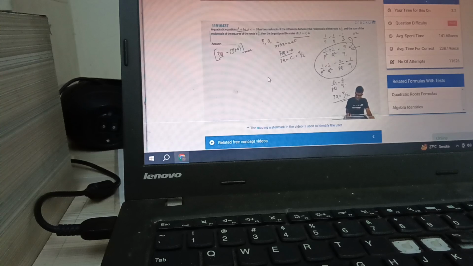So if we are looking at this equation, we have 1 by P square plus 1 by Q square. So let us try to find out the value of P square plus Q square. To that we will add plus 2PQ. So we will get P plus Q whole square, and we will get a bound on P plus Q. From this equation, we are going to get that P square plus Q square divided by P square Q square is equal to 5 by 9, or P square plus Q square is equal to 5 by 9 into PQ whole square, which is into 9 by 2 into 9 by 2.